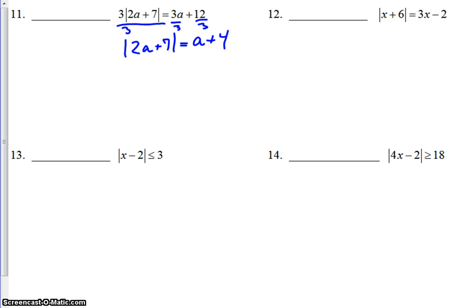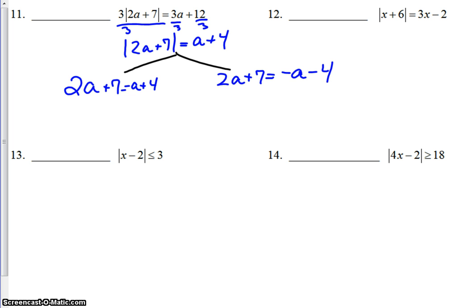Now I need to switch it. All right, now I need to kind of do this to it. How do I switch it? Okay, well, before what I was doing, I didn't have an a in the equal sign area, but that's okay. We're not going to let that throw us off. So what we did, just exactly as we saw it, 2a plus 7 equals a plus 4. And then we said 2a plus 7, and then you just have to make it the opposite sign.